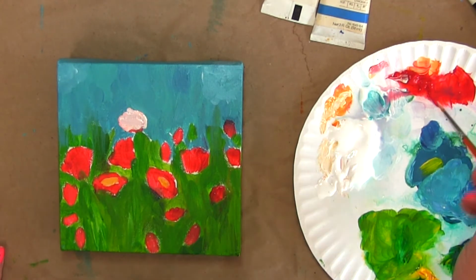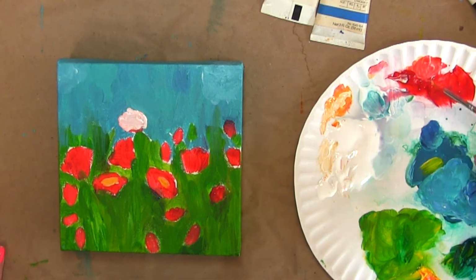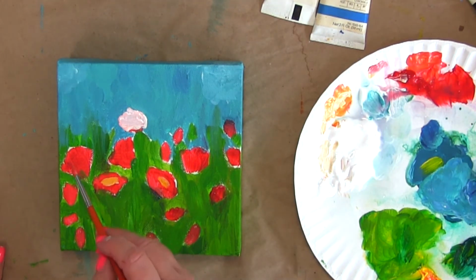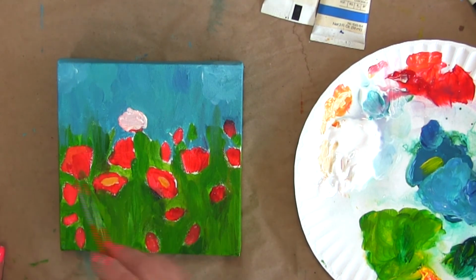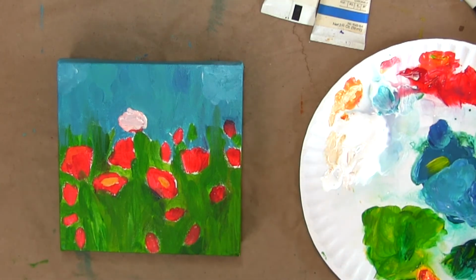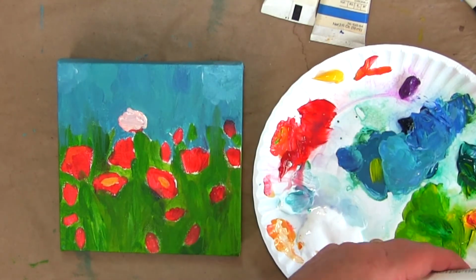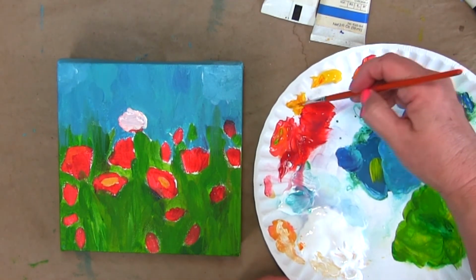Okay. I want to go in here, and poppies aren't just one color red. The tips of them might have a little yellow on the top. It might have orange on the top. And I'm going to have to squirt out a little more of the yellow. I'm going to put it over here next to my red, because I got green in it. I don't want green in my red.